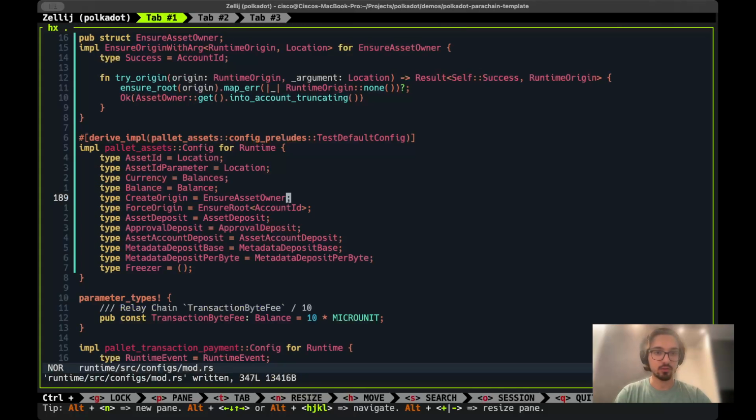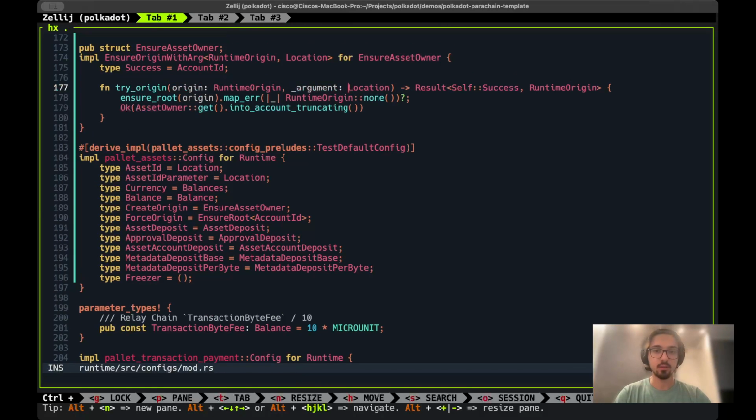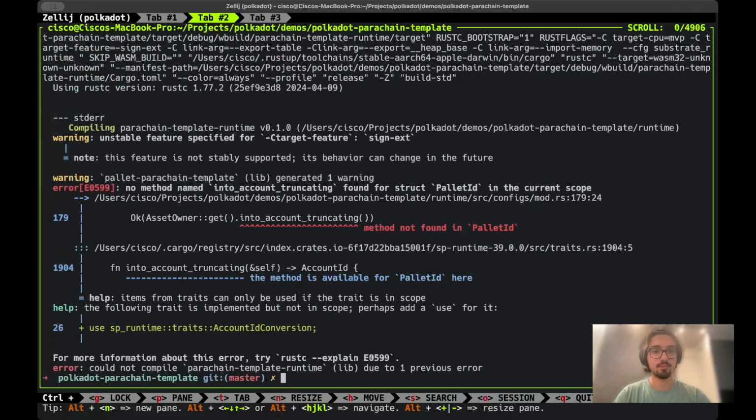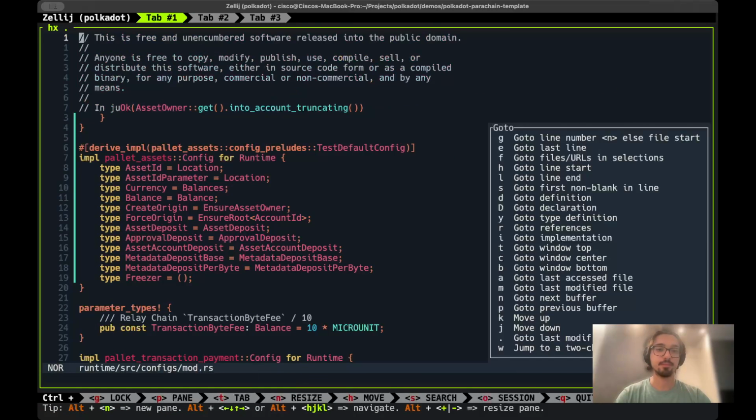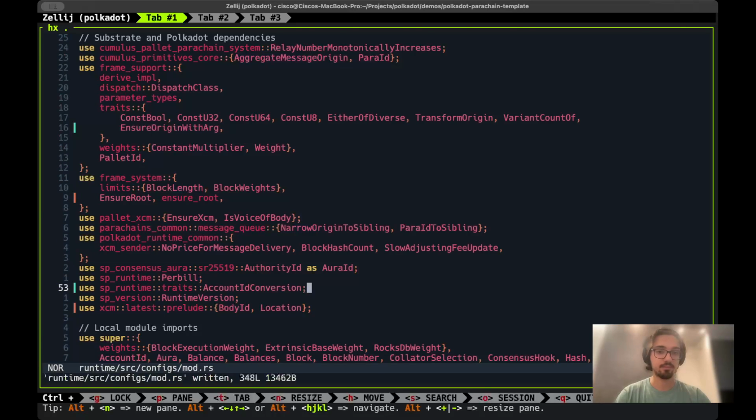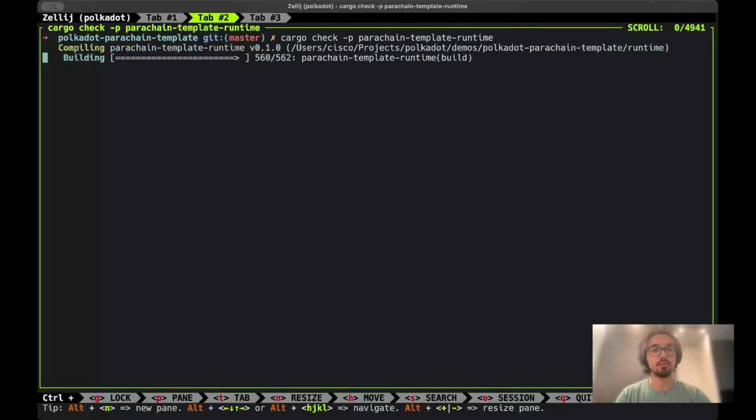The argument should be an ampersand. And then this trait, we need to bring it into scope. And now that should be enough.